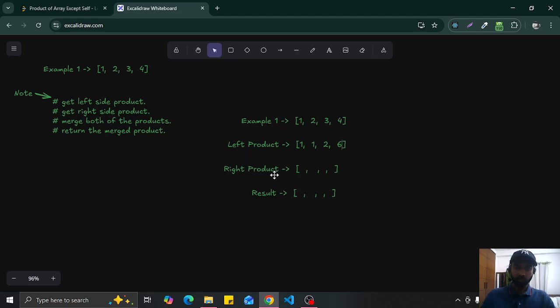So we have to do the same thing for the right side product, and for the right side product we have to start from the right.